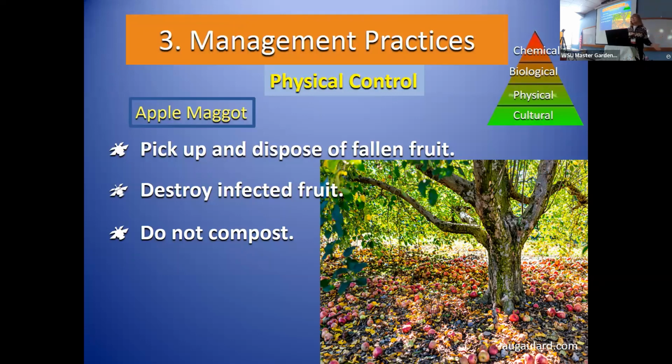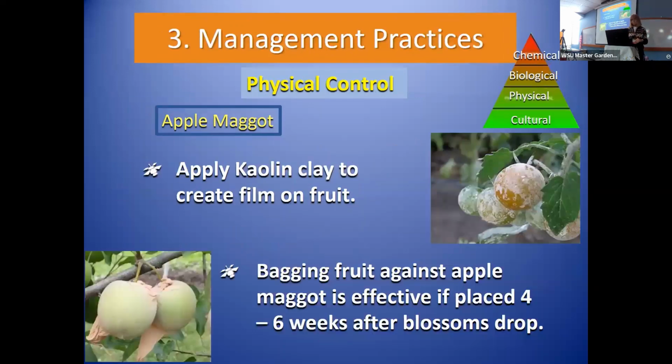Next June, as they start to emerge, you are basically creating a worse problem for yourself because you're going to have a lot of apple maggot emerge. So be sure to destroy the infested fruit. WSU's recommendation is to put it in a plastic bag, tie it off, and set it in the sun for a week. It'll kill the larvae, and then you can dispose of it. Also, don't put it in your compost because the larvae will crawl out and pupate in your compost, and then you'll just be spreading it around your property.